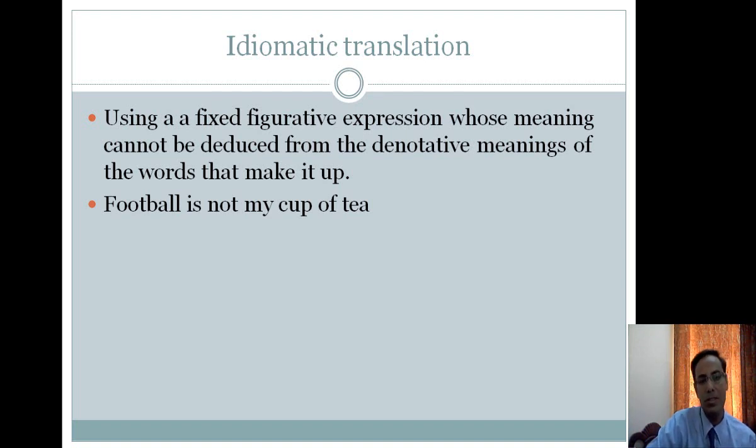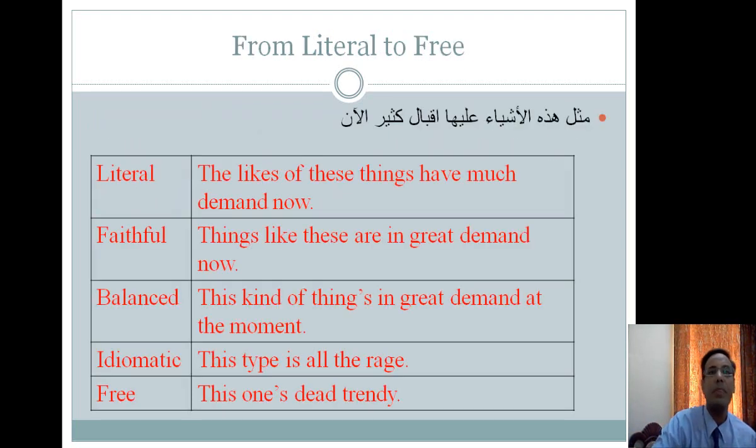Another example is "football is not my cup of tea." "Not my cup of tea" is not literally translated as كوب الشاي. It means something I like, my cup of tea. So "football is not my cup of tea" should be translated as كرة القدم ليست من هواياتي أو كرة القدم ليست شيء أفضله، يعني على سبيل المثال. From literal to free translation.